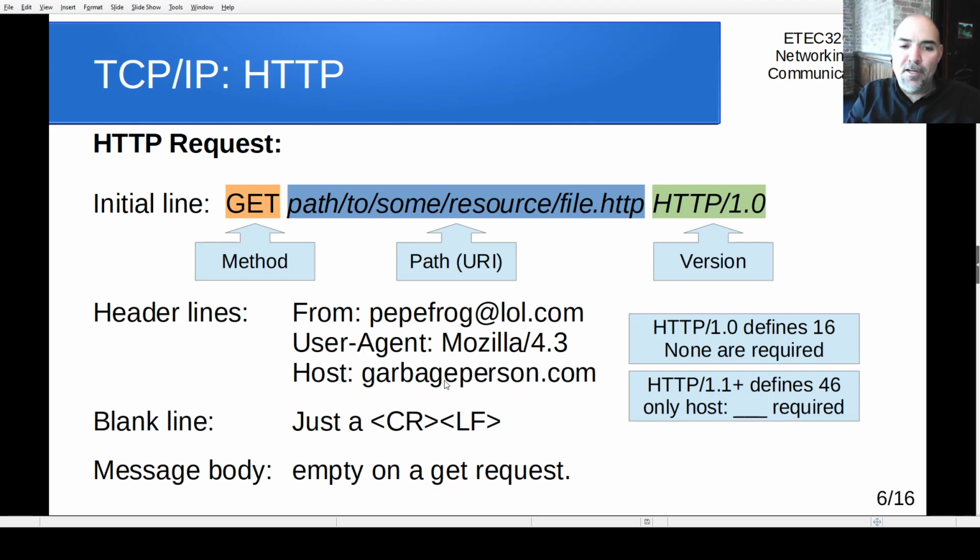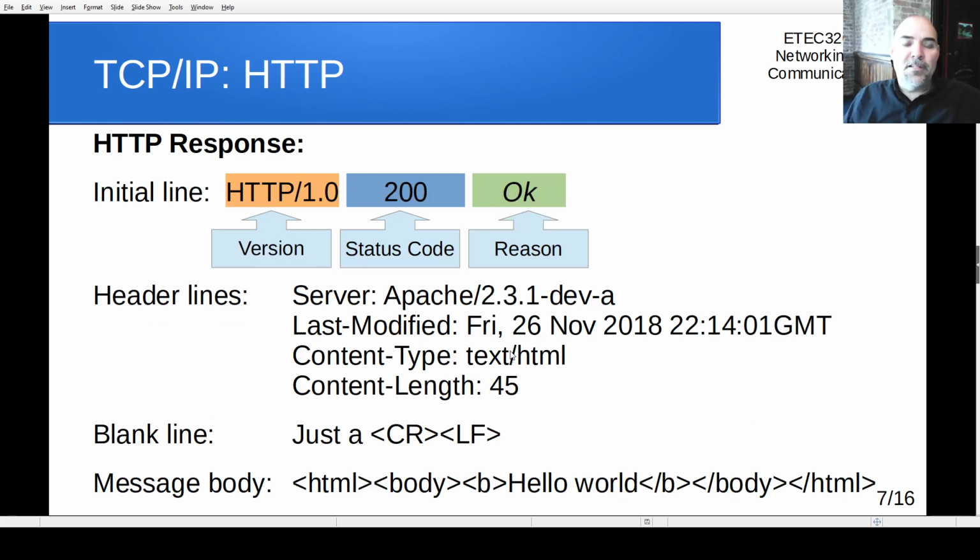So in this case, like garbageperson.com, you could have that running on this, or look for this resource on this host, or you could pass in a different URL like garbageman.com, and that could give you a different resource than this request. So you're required to have the host on HTTP 1.1. But if not, all we need is the initial line and then the blank line, and everything else is kind of optional. All right, so moving on to the response.